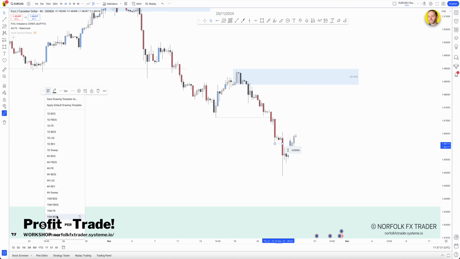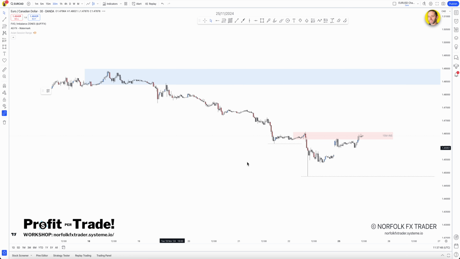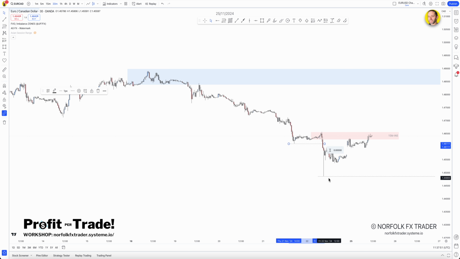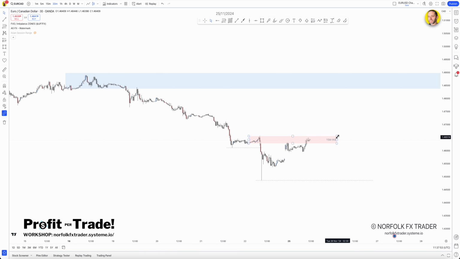So we can mark this out on the lower time frames. This is then going to be my weak low on a 30-minute. And we have an area of supply at that wick that we can mark out still. So this is how we quickly look at this. Then we go down to a 30. We can identify that break of structure, our current weak low. We're holding at this area of supply.